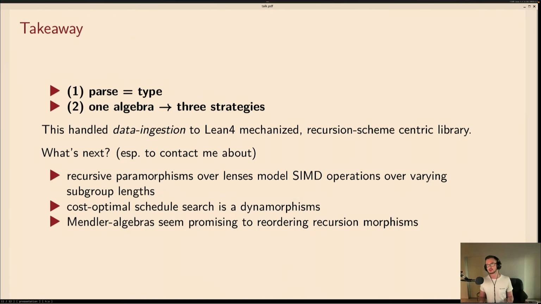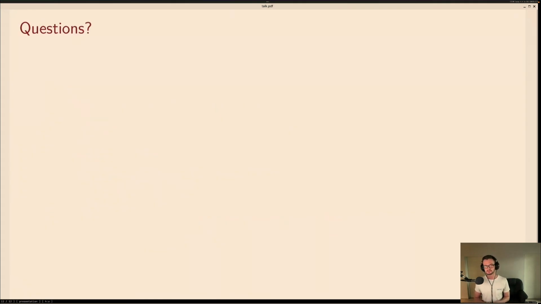And the next thing I've been looking at is these other more complex recursion morphisms like paramorphisms for modeling SIMD operations over varying subgroup lengths, how cost-optimal schedules are seemingly dynamorphisms, and how these monadic algebras seem a promising way to reorder recursion morphisms within different kinds of schedules. And that's about it. Thanks.